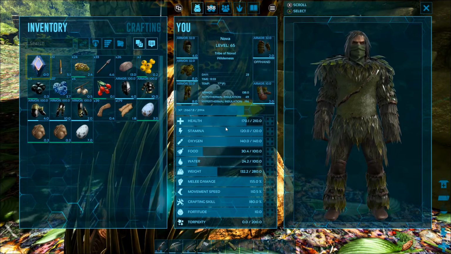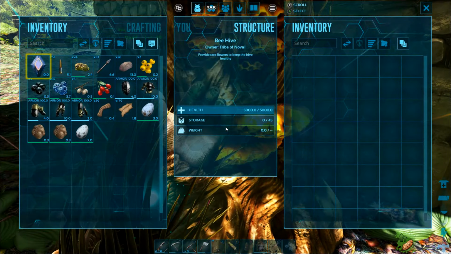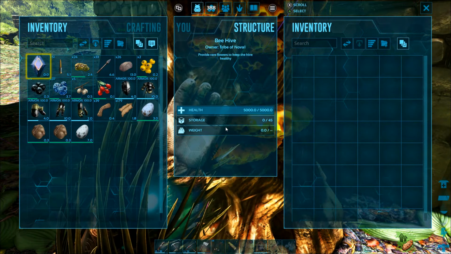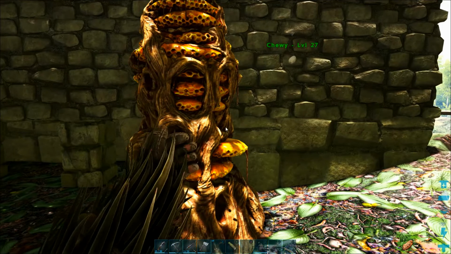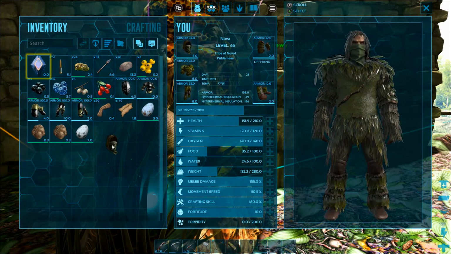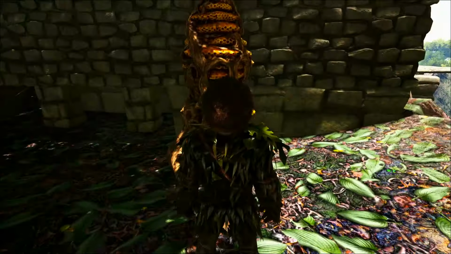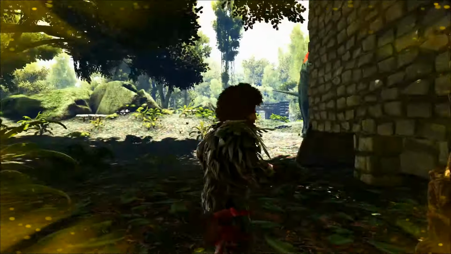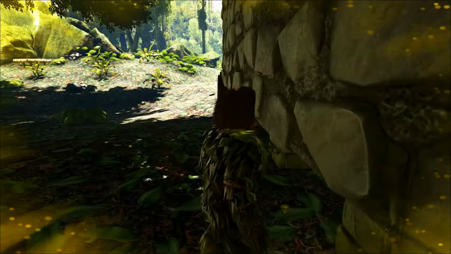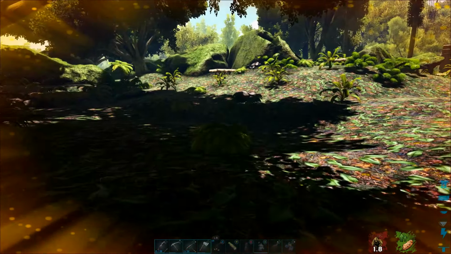Now, it's really important when you are using your own beehive that you actually have a ghillie suit, and every piece of that ghillie suit has to be equipped to use it as a beekeeping suit. And as long as you've got that, you can successfully open up the beehive without getting stung. Now, if I'm missing even one piece of this ghillie armor, when I open up the inventory of that beehive, I start getting attacked by all the bees.